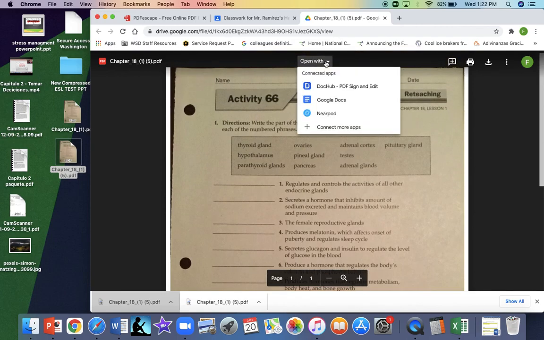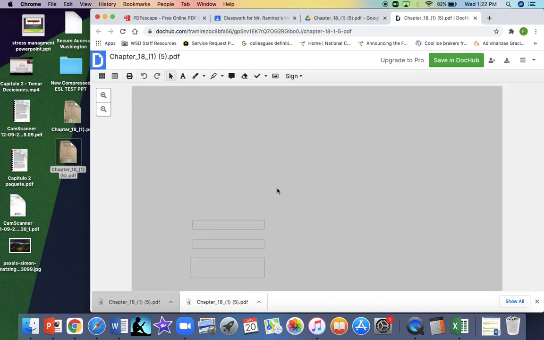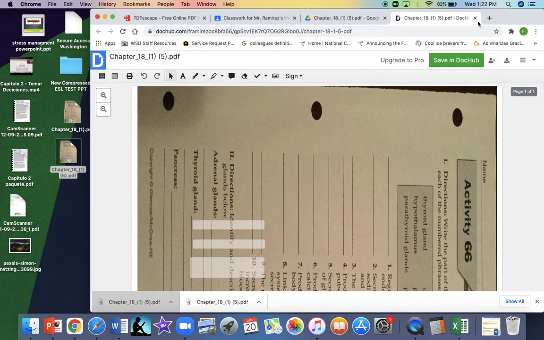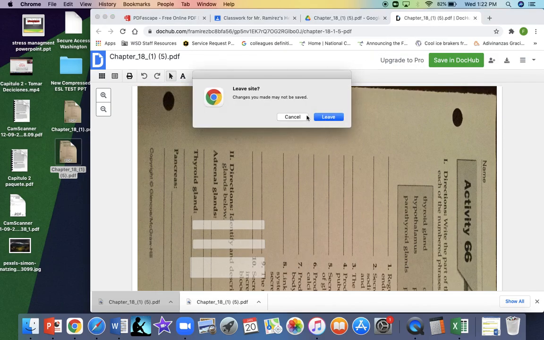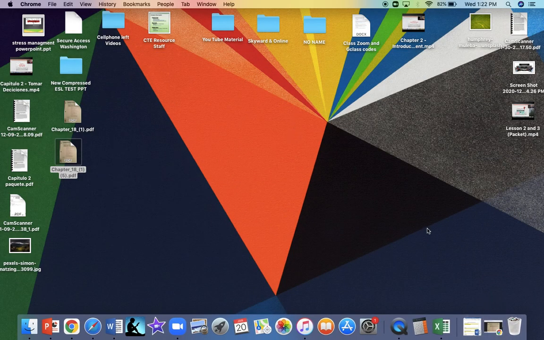They can also open it in Doc Hub, but for some reason in Google Classroom it doesn't really work. I don't know why, and I'll show you an example of that. Maybe I'm doing something wrong. Maybe for you it will work, but the document is sideways. Do you see? So don't use that. On the contrary, for my class, I don't use Google Classroom to upload those forms. I use my website, and I'm going to show you that here in a minute.